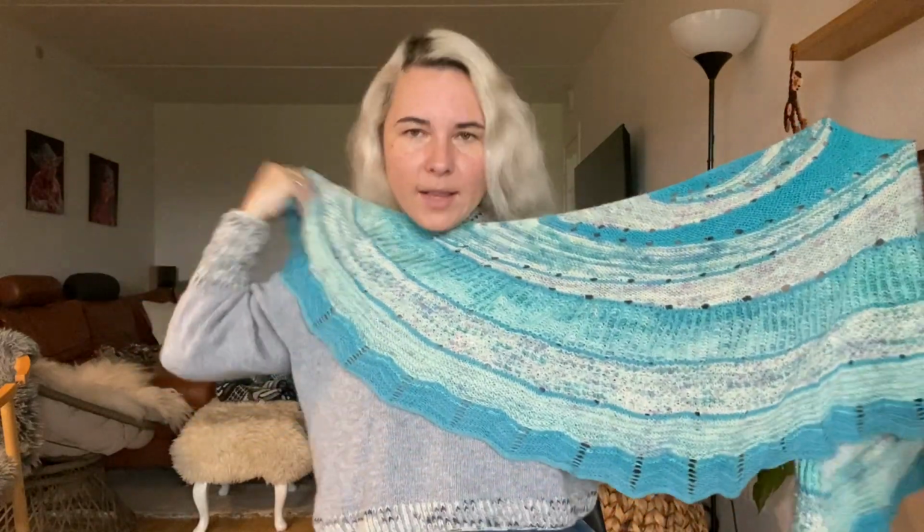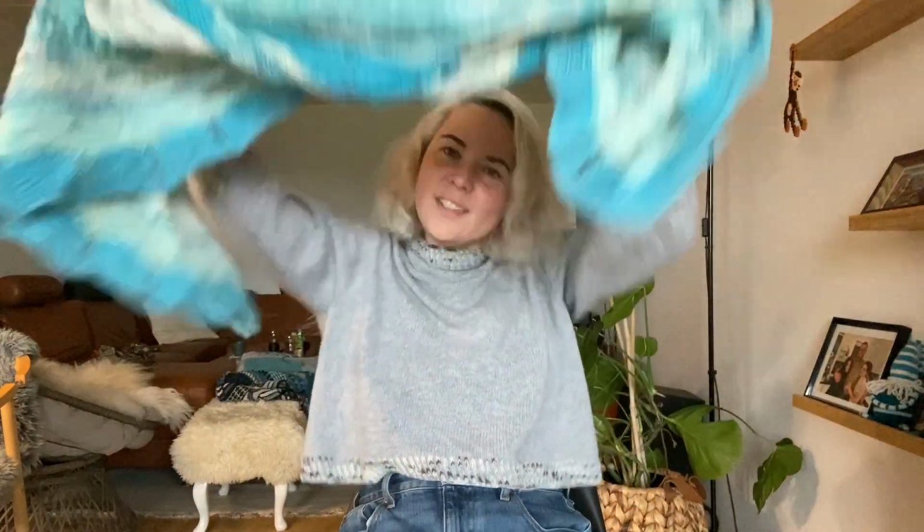This one is also hand dyed, but it's one of these big company hand dyed shawls. And the way I like to wear my Exploration Station shawl is just wrapping it around like this. I really like to wear this with my denim jacket or later in the winter. I think it's really nice, and I think it was my first Westknit pattern that I knit.